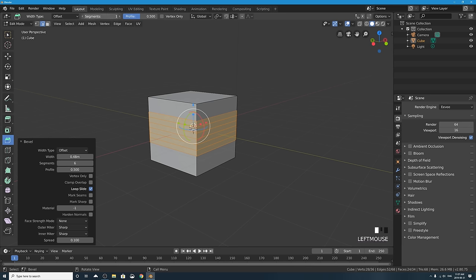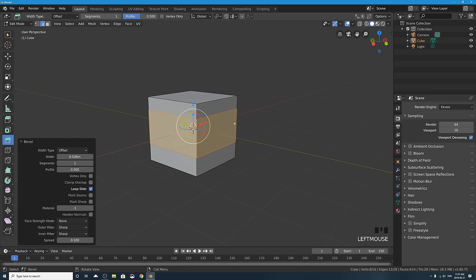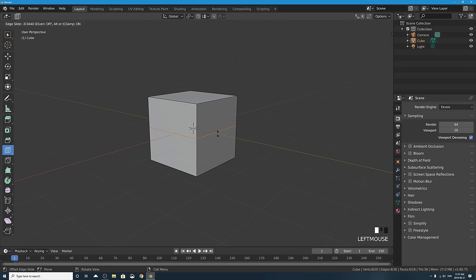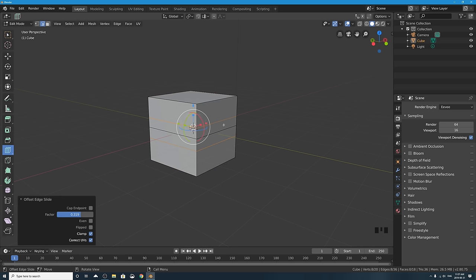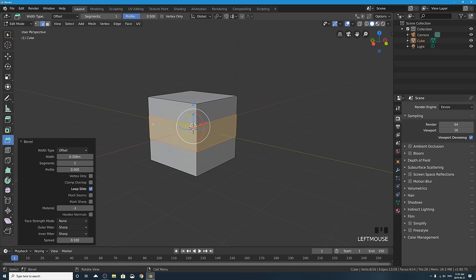So if you only had one and you beveled it out, you would split that edge loop into two edge loops. And the difference between doing it this way and using that offset edge loop cut tool is, if I were to use that tool, it would make the same two cuts adjacent to my original loop cut, but it would leave the original loop cut there. The bevel tool, if I use it and drag that apart, it doesn't leave that middle one there. So you can decide which option is better for you.